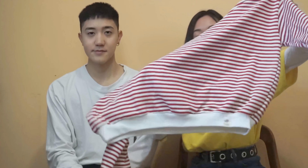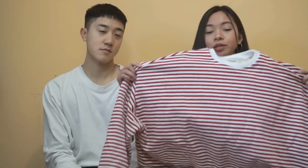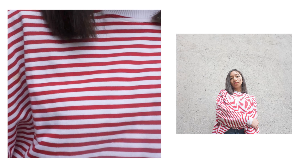So moving on, I got this huge oversized crew neck from Pull & Bear, like two or three weeks ago. I really like it because it's so huge and I like the stripes — it's very hypnotizing. I bought it because I really like the stripes, and as I said I've been adding colors to my closet. I got this for 20 euros, not even that much. Yeah, I like it.